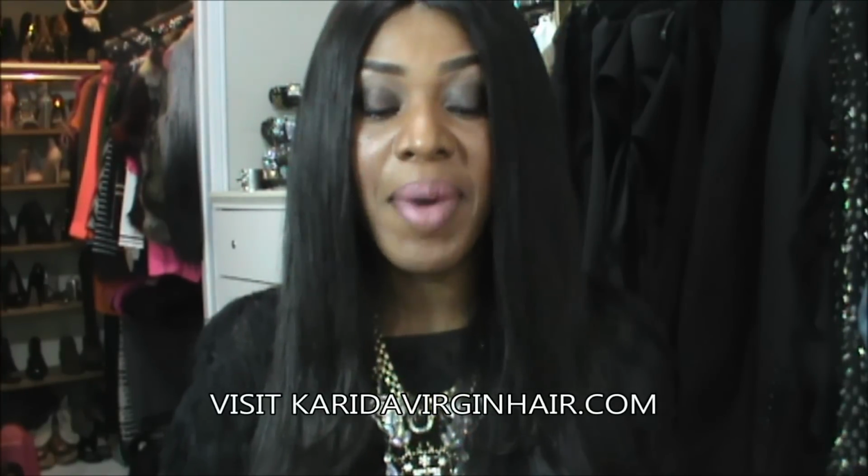I will probably come back with a final review on the hair after I've worn it for a few months. But for the most part, after 3 weeks, absolutely no issues with the hair at all. I'm so, so happy with it. I feel like it's really affordable if you're looking for Aliexpress hair and you're not sure what store to buy from.